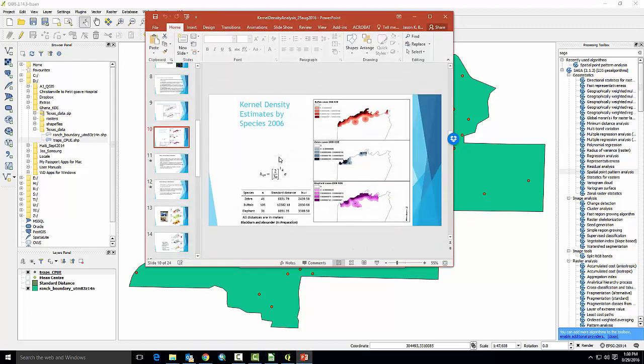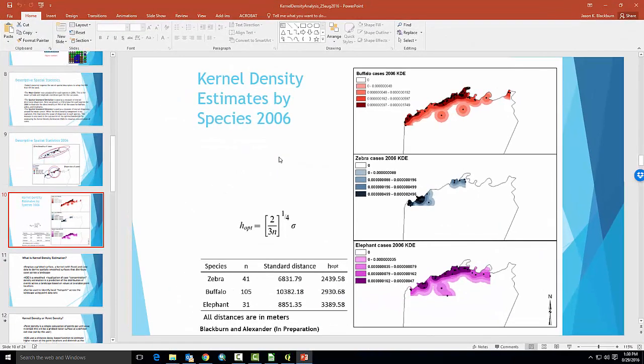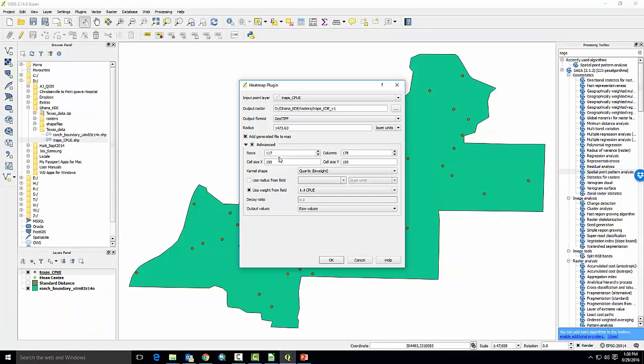In this example, where we had just individual carcasses that had died of anthrax, like we discussed in the go-to lecture, each individual dot here represents one dead animal or one wildlife carcass. That's true for each of the buffaloes, zebras, and elephants. In this case, I would run an unweighted kernel density analysis because every individual point is equal. In the case of this example that we're doing together, those are not equal because some trap sites had far more flies than others. So this is an example where you would use the weight field to perform your analysis.